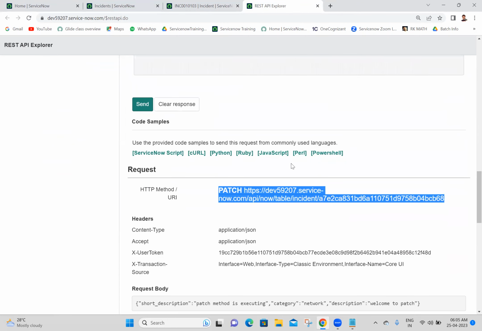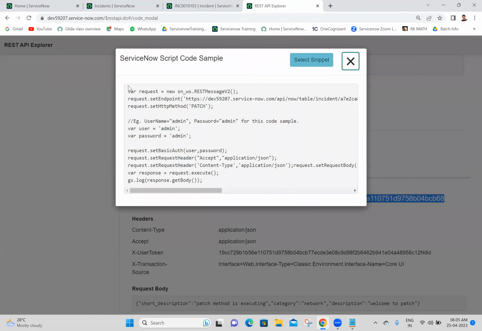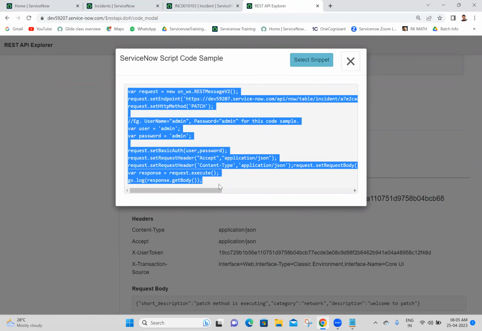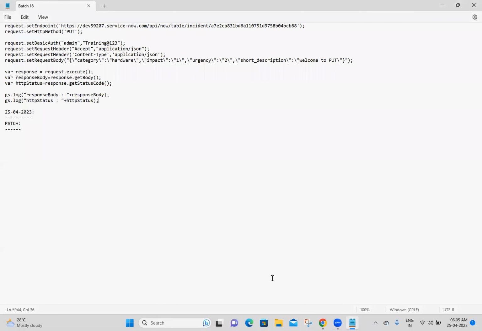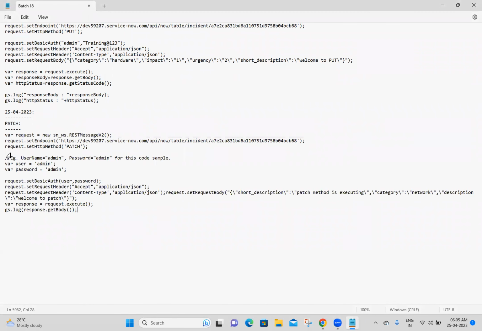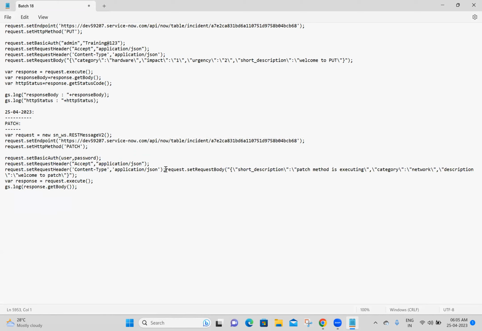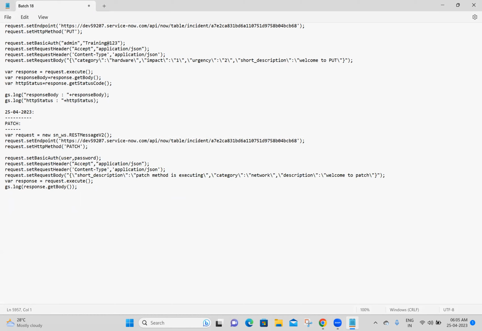Now I'm going to ServiceNow scripting here. I'll copy the entire logic and paste it in our notepad. Any queries with the patch method, please let me know.